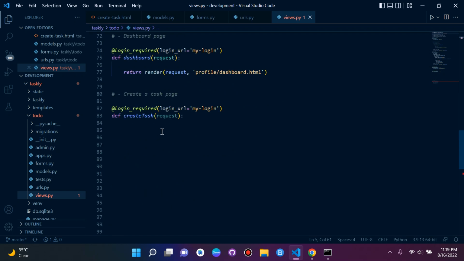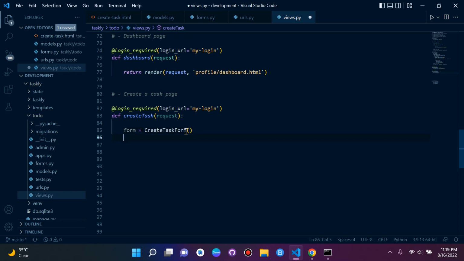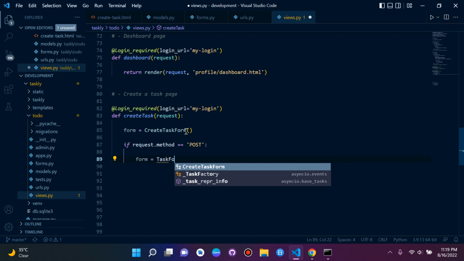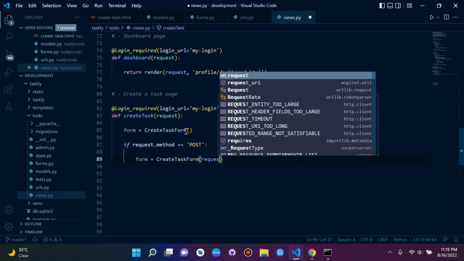Now we can go ahead down here and actually start everything up. So we need to say form, so we're going to assign a variable here to create task form. All right, now we're just going to do some sort of testing here. So we need to say if the request that we sent, the method is equal to a post request, we can say form equals create task form, and we can just say here request.post.